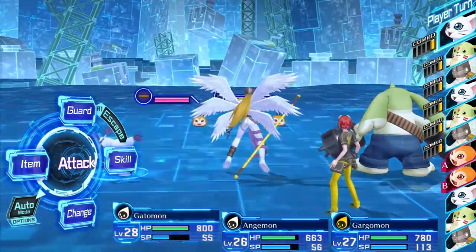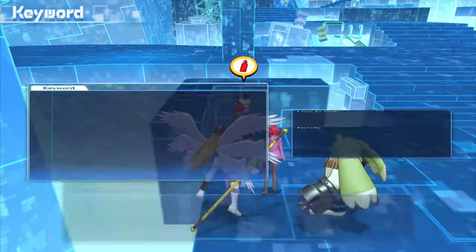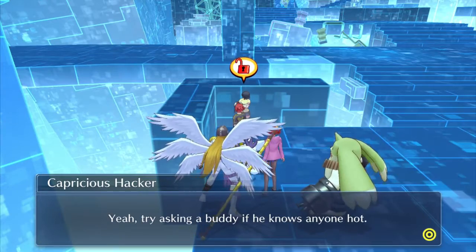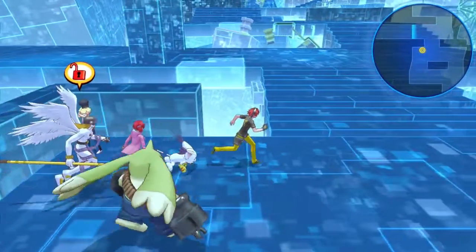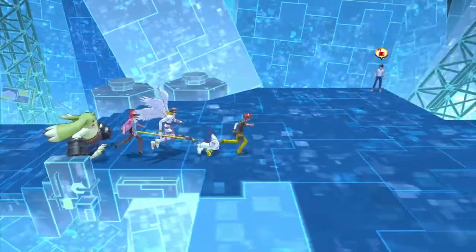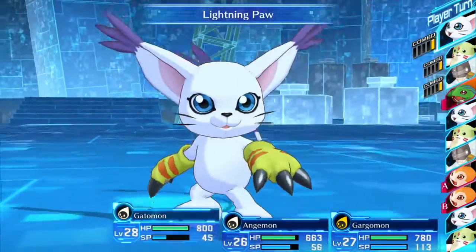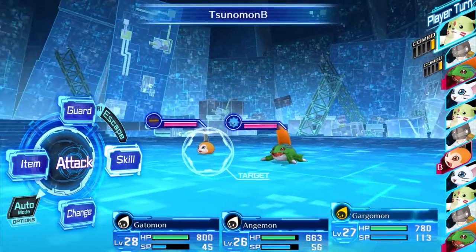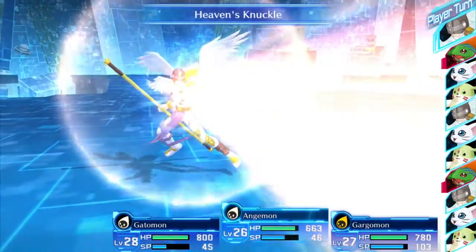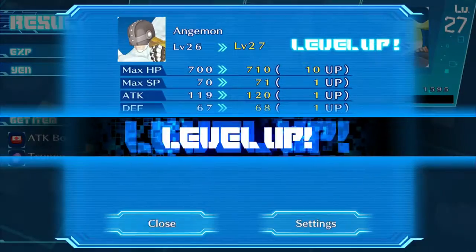Oh my, why do you guys exist? Why do you exist? Got someone that has a lot of health. What do you want? Tell you how to get women. Well, first you gotta meet them. Yeah, try asking a buddy if he knows anyone hot. Wow. Yeah, no. Maybe your question could be different. I don't agree with that method. Well, the way of that method. Is 122 damage? Sunoman method. Okay.